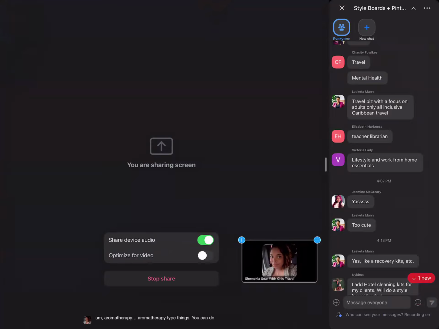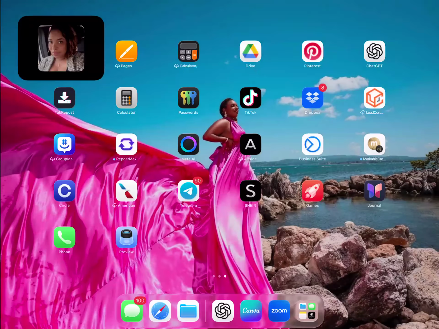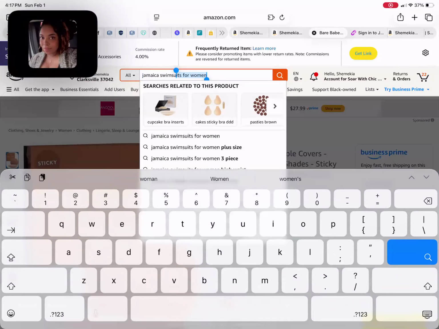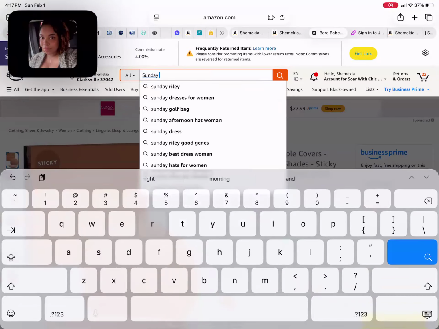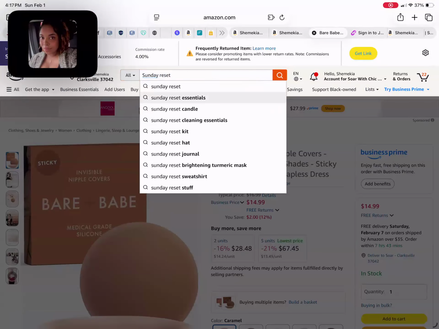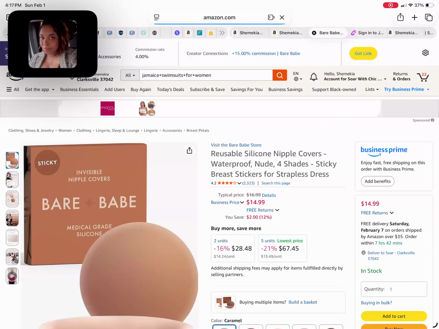Really anyone, because people love a good self-care, relaxation day, self-care Sunday, Sunday reset. That's really popular now. So what are the things you could use for a Sunday reset? You may want the little neck massage thing, the thing you put your foot in to massage your feet. You could do stuff like that.